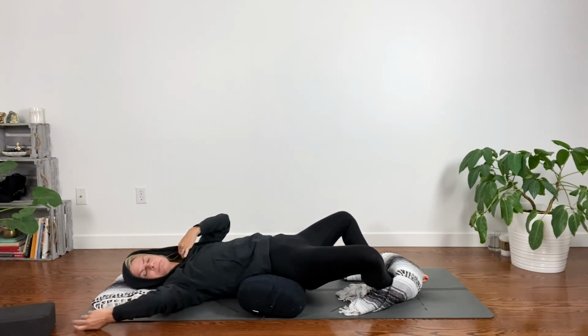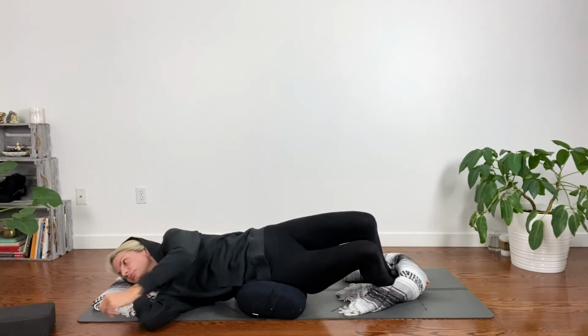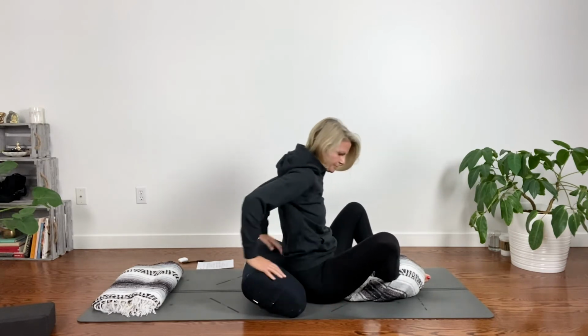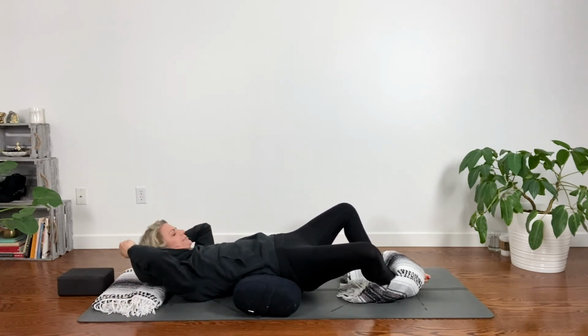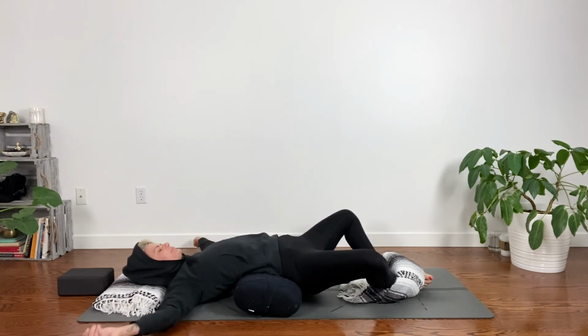Maybe grab your eye mask. I don't know where mine is. And then once you're there, just settle. Arms can be wherever you want. Take the gaze inside. Keep the focus on your breath.